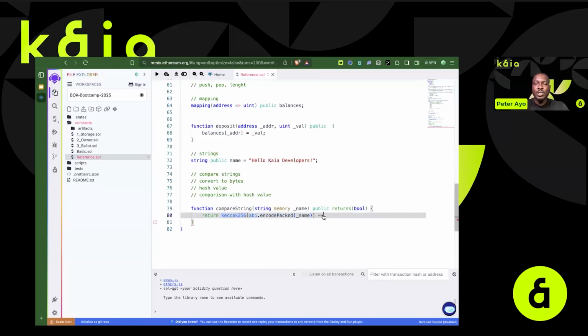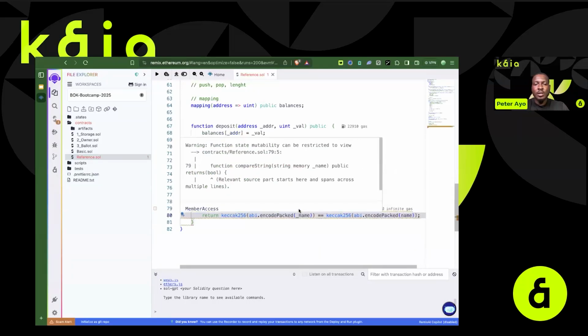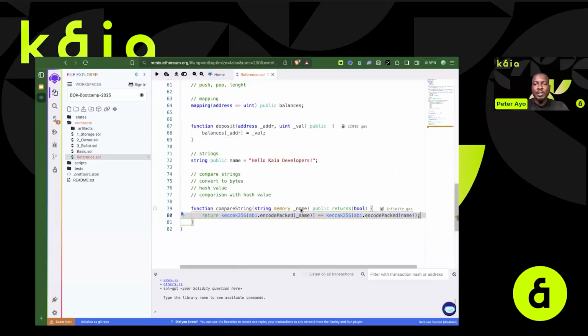So the next thing we want to do is the strict equality sign, which helps us check if this hash value equals this hash value. We do abi.encodePacked and we pass in name. Now there's a difference between this name, which is the function parameter, and this name, which is the state variable.